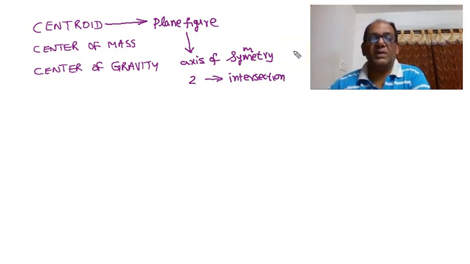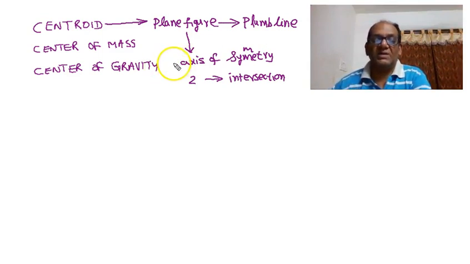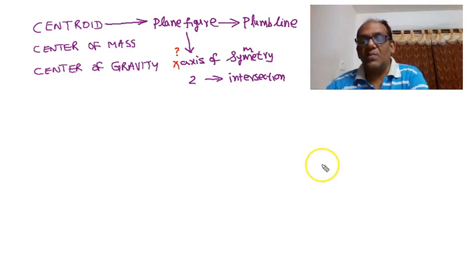Okay, that is one method. Another method we have seen is to practically find out by using plumb line method. Okay. These are two methods of identifying centroid. But what if an object does not have an axis of symmetry? What will we do then? That is the question we'll try to answer in the present discussion by proposing a mathematical framework for locating centroid.